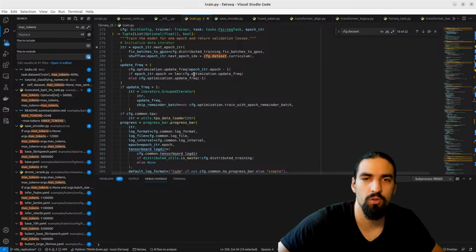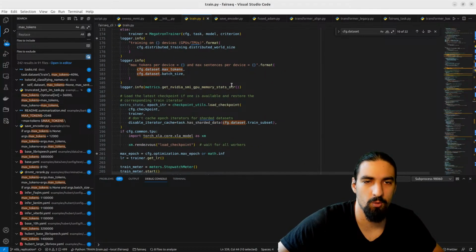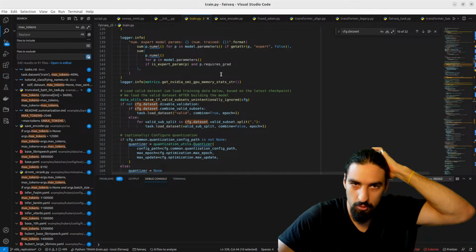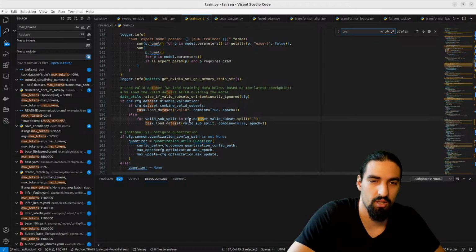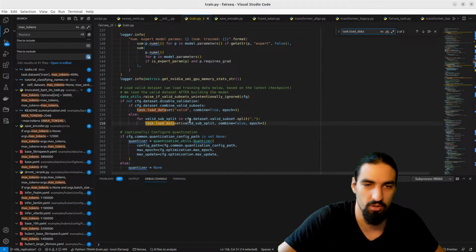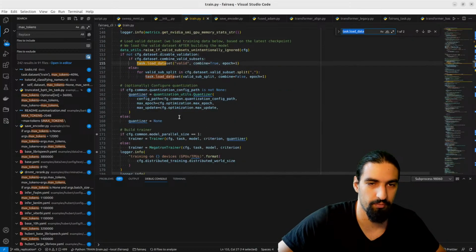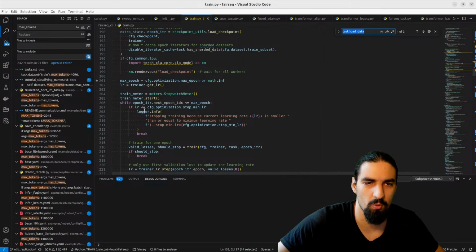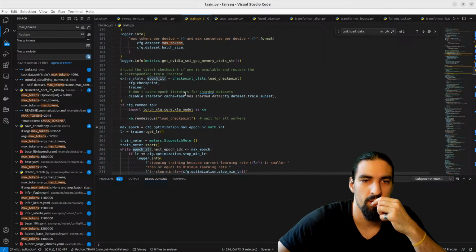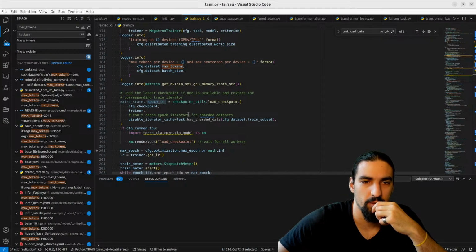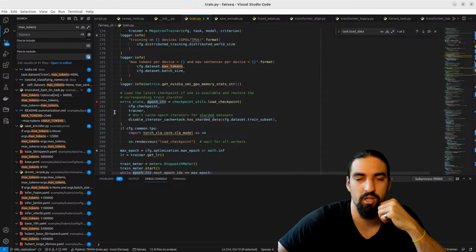Where do we load the data? Where do we load the main one? Where do we load the training dataset? So disable validation. Where is the task load dataset? Except for here for validation. Okay, that's what I'm looking for. I remember it was used somewhere when we start iterating here. We call the train task epoch iterator. Does this one create? It might well be that here is where it happens.